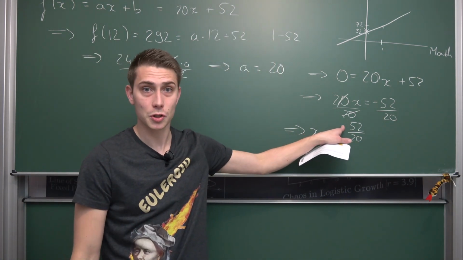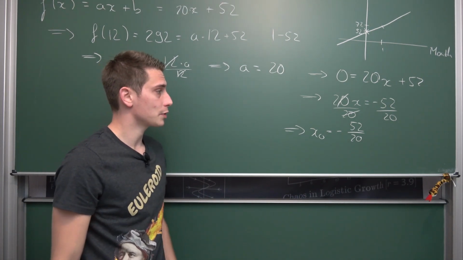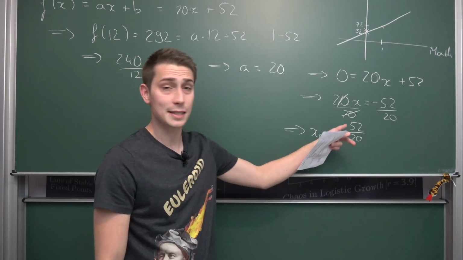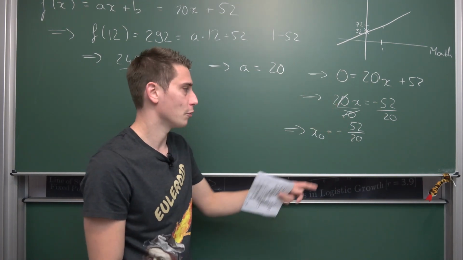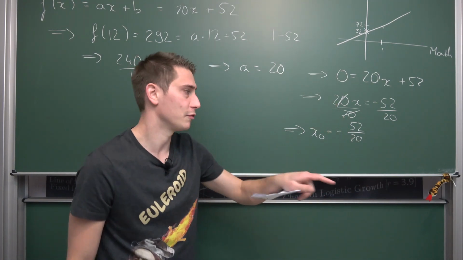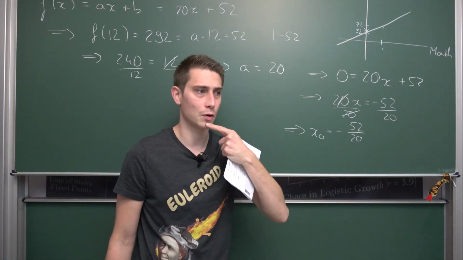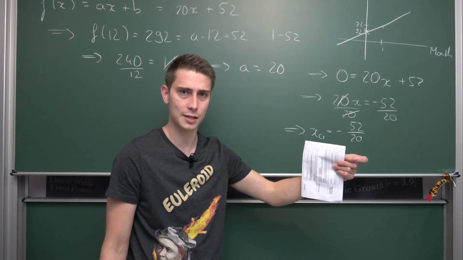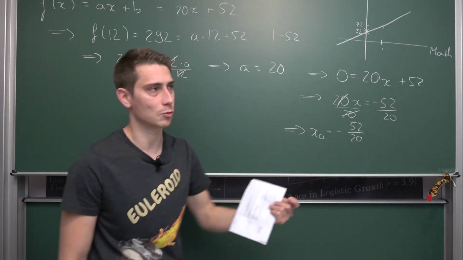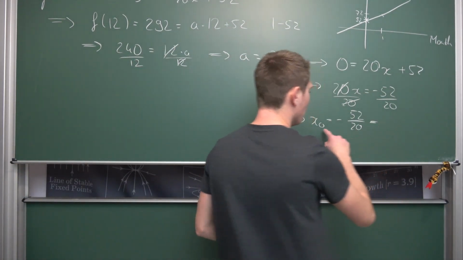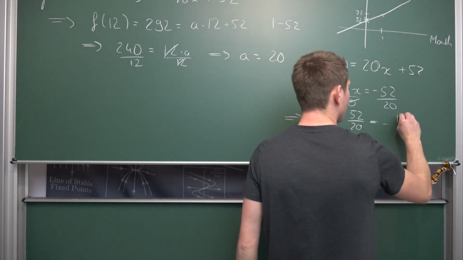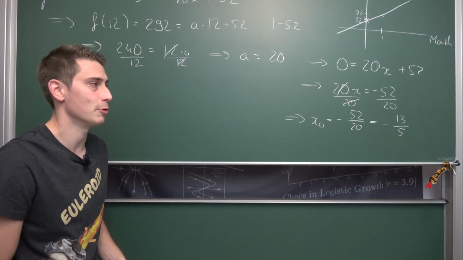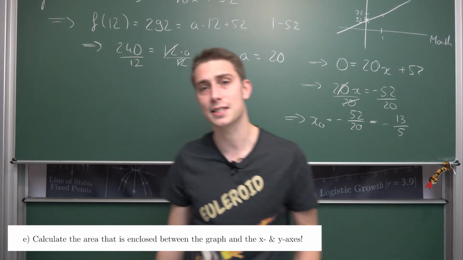This fraction can be simplified quite a bit, because those are both even numbers, so they are divisible by 2, but they are also divisible by 4, both of them. I mean, 20 divided by 4 is going to be 5, and 52 divided by 4, okay, this is 40, that makes 10, 12 is the rest, 12 by 4 is going to give us 3. So overall, our 0 is going to be at negative 13 over 5. And hence we are done. That was easy, right?